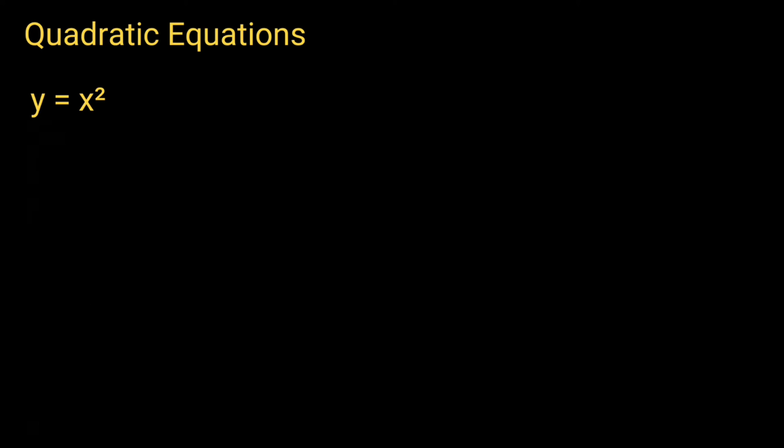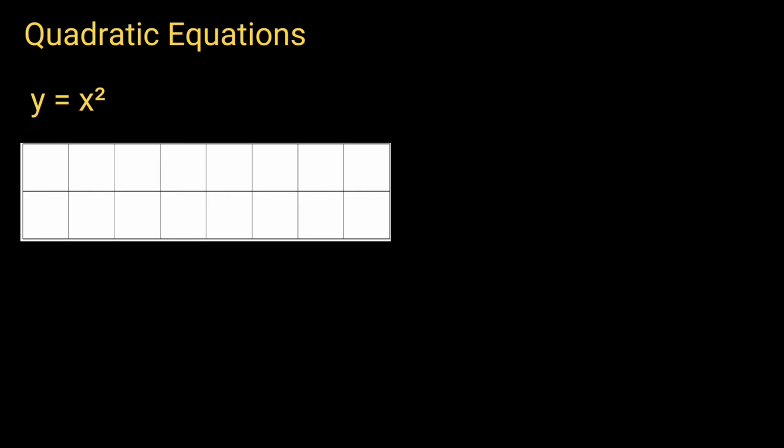Let me just create a table right over here. And this is going to store our x and y values of the function. So when the function is x squared and its x value is minus 3, the corresponding y value will be minus 3 to the whole squared. And we will now have 9.